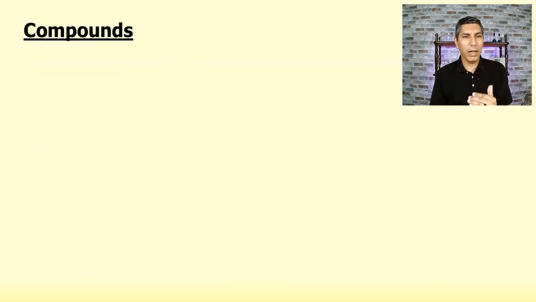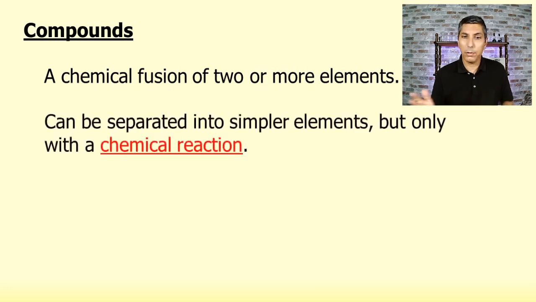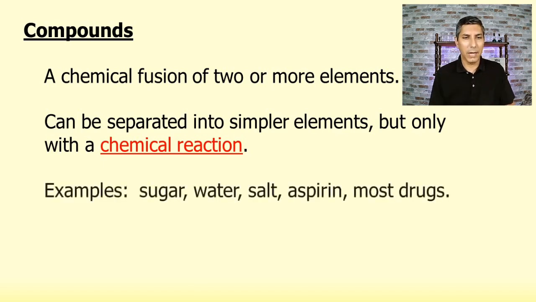Now, once we go into something a bit more complex, we have compounds. Compounds are when we have fused together two or more elements. And there are a lot of chemical compounds that you're very familiar with. Water might be one of the most common. Now it is possible to separate compounds down into their component elements, but the only way to do that is by means of a chemical reaction. And so for example, in the case of water, you'd have to take some electricity and pass that through the water by means of what's called electrolysis. We talked about that in an earlier video. So it is possible to separate it, but only with a chemical reaction.